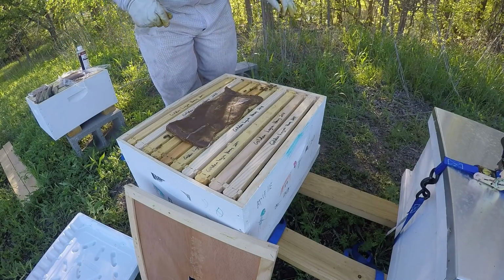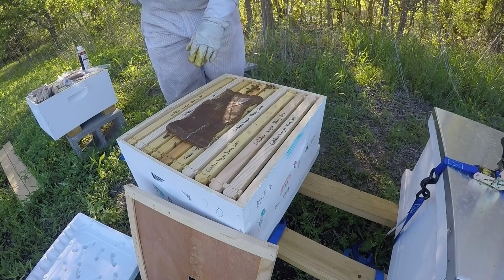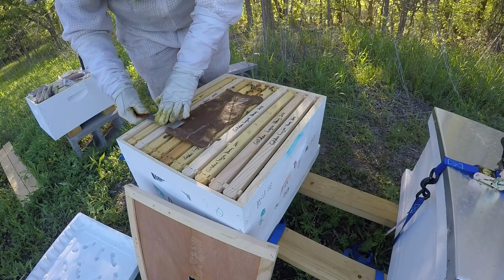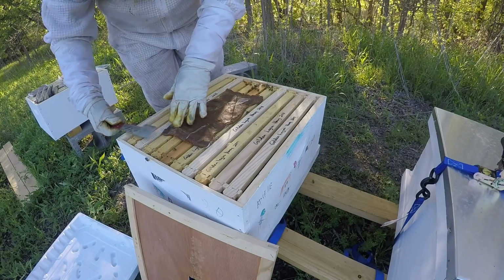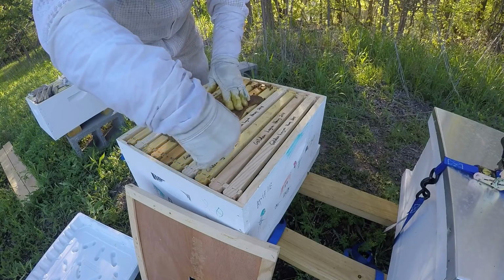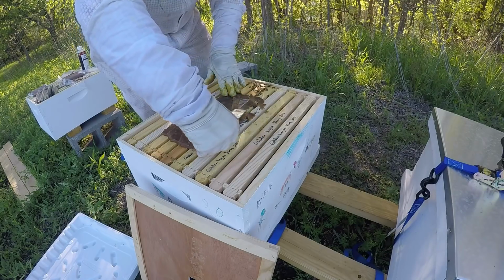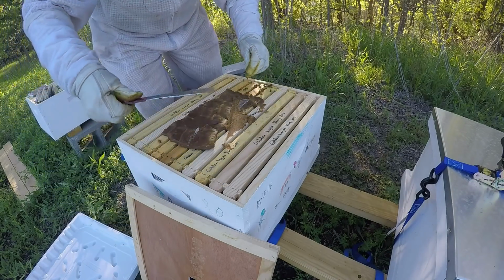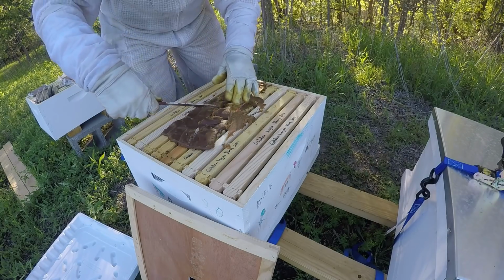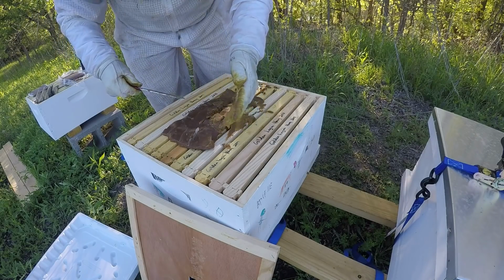Alright. So now what I like to do is you just take your fingers, or your hive tool. Where is my hive tool? Over here. And you smush, because they make this really thick. So when you smush, it spreads it out, and it makes it so that they can get to it readily. Increases the surface area so that they can just lap it up. Sometimes I'll take it and I'll cut it in the middle here so they can get to it from all angles, all areas. More smushing.